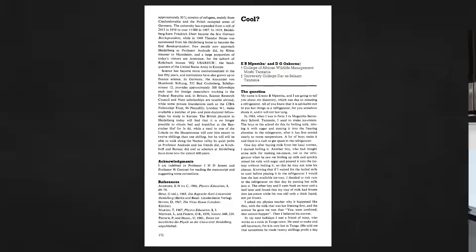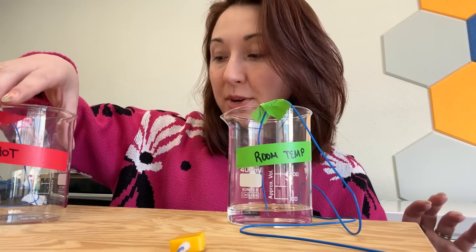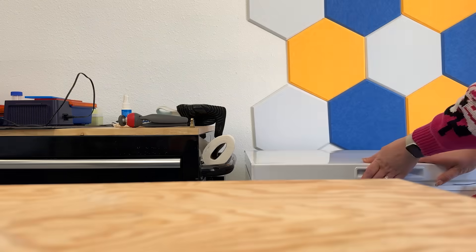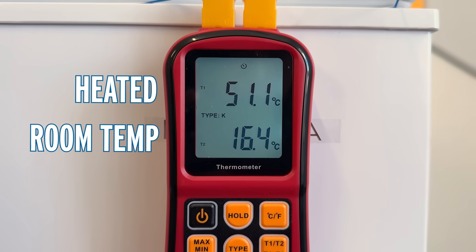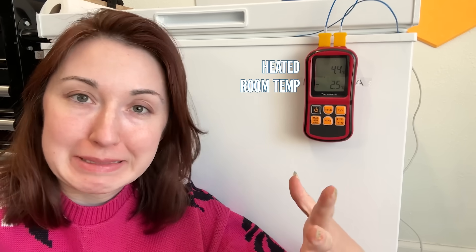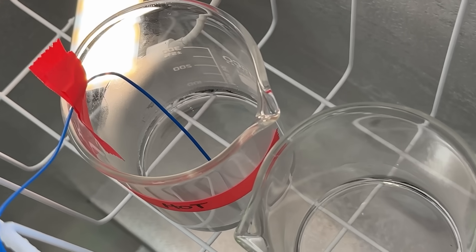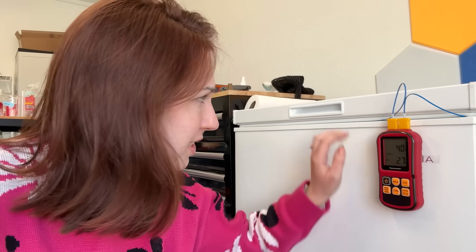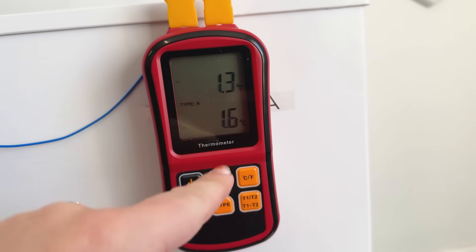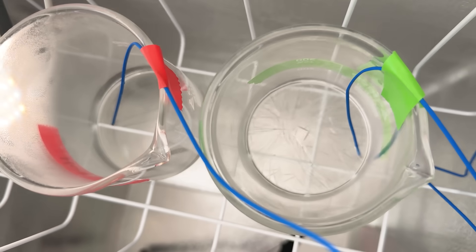I want to see if I can replicate exactly what they did in their paper. I have a beaker with 50 ml of room temperature water and I'm filling this one with 50 ml of hot water, then putting both into the deep freezer to see which reaches zero degrees Celsius first and which has ice crystals first. The room temperature water reached zero degrees Celsius and kept going down faster than the hot water. But the cold water beaker is the one that has ice crystals in it, and the warm water beaker does not.